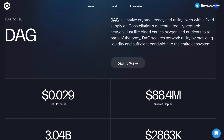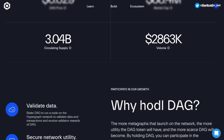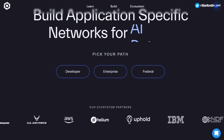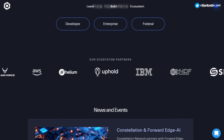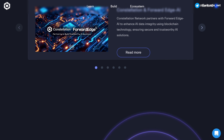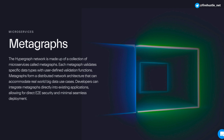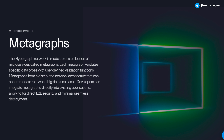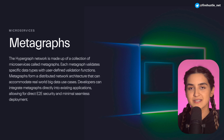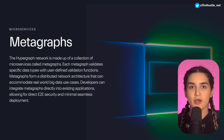The second pick is the Constellation Network — also a DAG-based network, and its native altcoin is named DAG for this reason. Constellation is focused on managing big data, including AI, machine learning, and government data. This project has been quietly advancing its technology through the bear market. They introduced metagraphs, which are like independent networks within the main Constellation Network ecosystem that can interact with complex data from any source, even the real world, and undergo processing and validation.